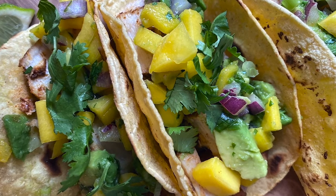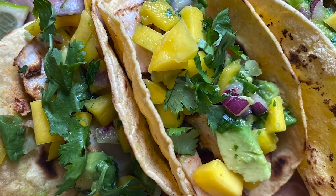I hope you enjoyed these Hispanic cuisine-inspired fish tacos with avocado mango salsa.